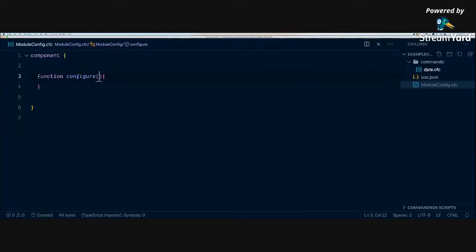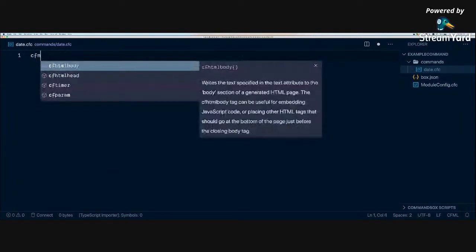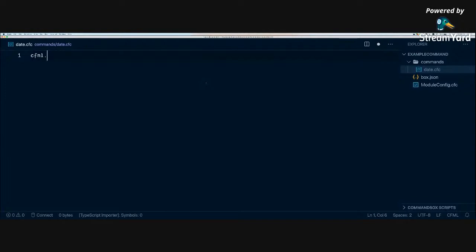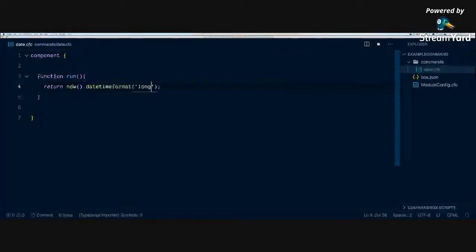And then we also have our date, and what was my shortcut for this? There we go. Within our custom commands, all that's required, or what's run by default, is this run method. So right now, it's going to return 9, but we'll just test it now. Custom command date, and we have our box.json and our module config.